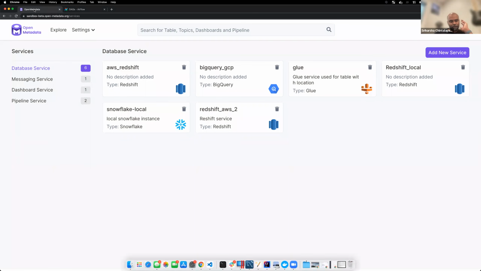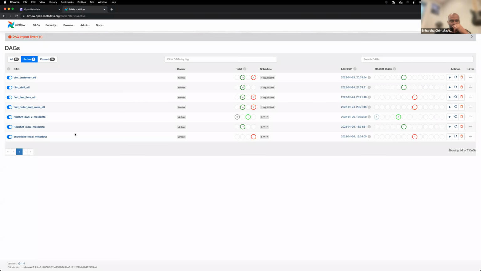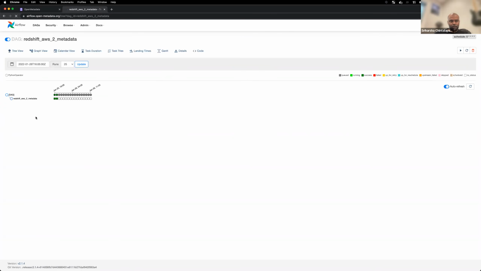You can click on the logs and show them. We can show the metadata that's getting collected right now. I think from Explore you can probably do that. So this is the DAG that is deployed on Airflow, and it's running every few minutes already.